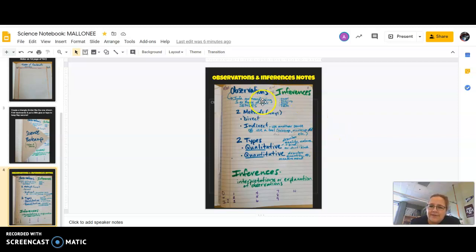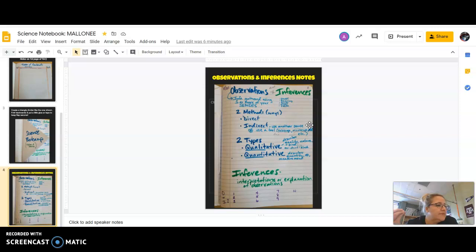But we see that we gather information with our five senses, and we can either do it directly, like how you're listening to my voice right now and looking at the screen, or we'll do it indirectly. So maybe think like a Christmas present or a birthday present. You can't open it, but you can shake it, and you can listen to what's going on inside. You can feel the weight of it and how it moves to help you try to figure it out.